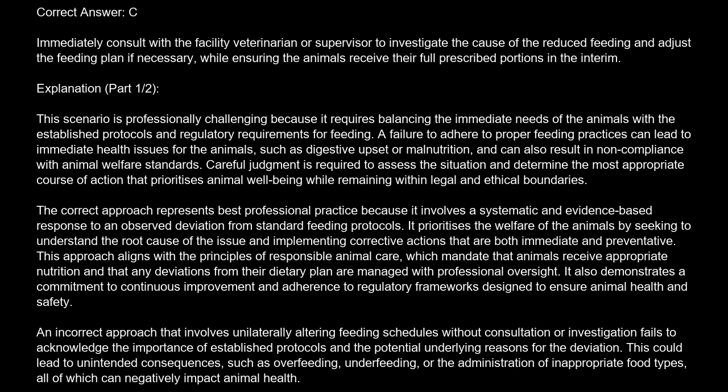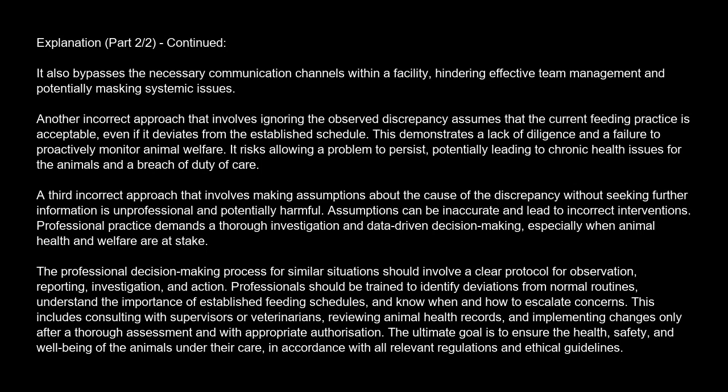An incorrect approach that involves unilaterally altering feeding schedules without consultation or investigation fails to acknowledge the importance of established protocols and the potential underlying reasons for the deviation. This could lead to unintended consequences, such as overfeeding, underfeeding, or the administration of inappropriate food types, all of which can negatively impact animal health. It also bypasses the necessary communication channels within a facility, hindering effective team management and potentially masking systemic issues.